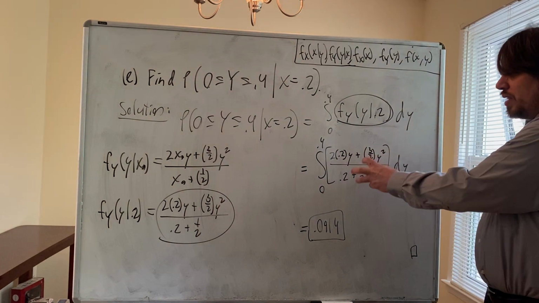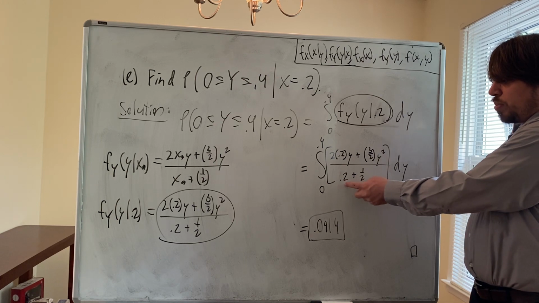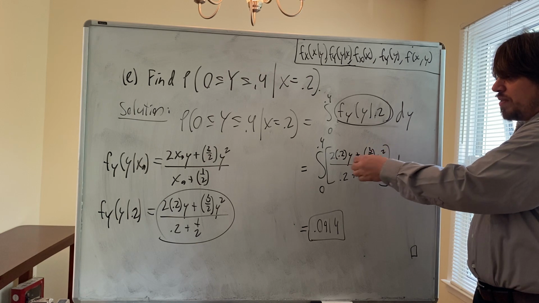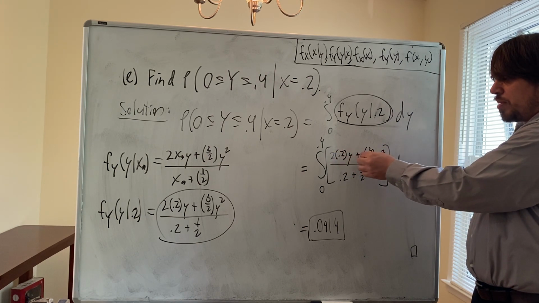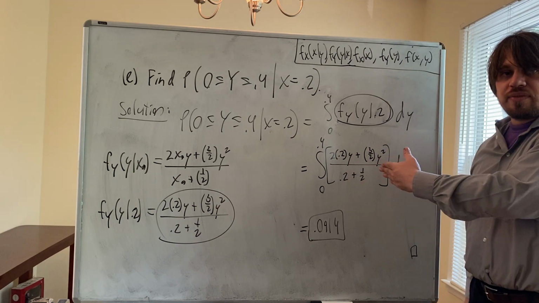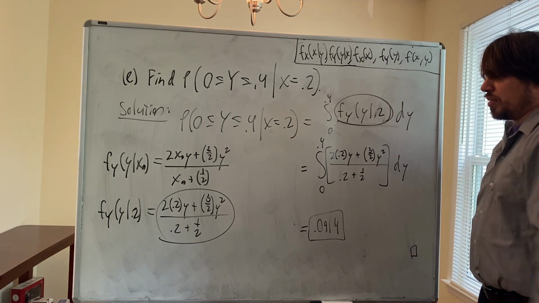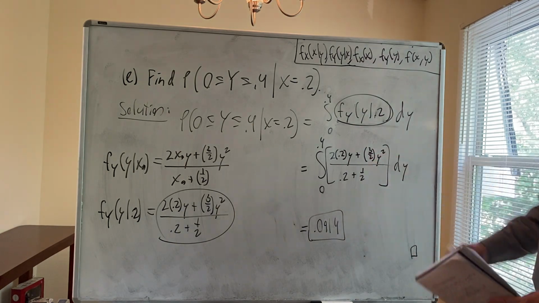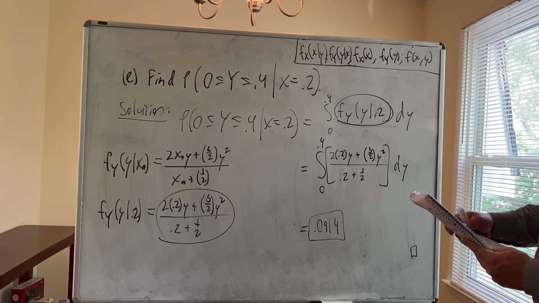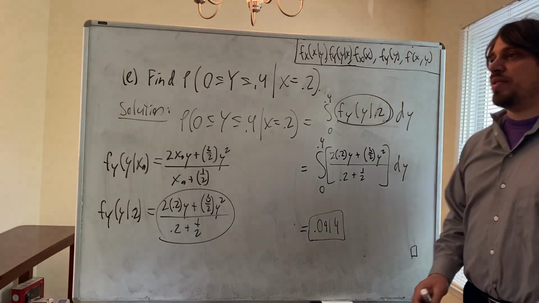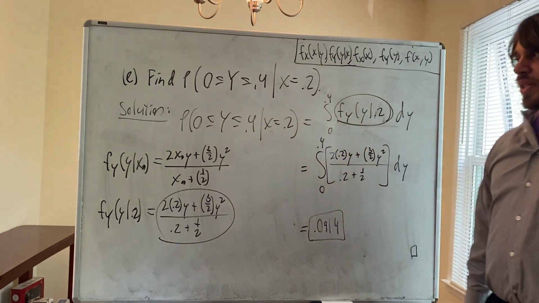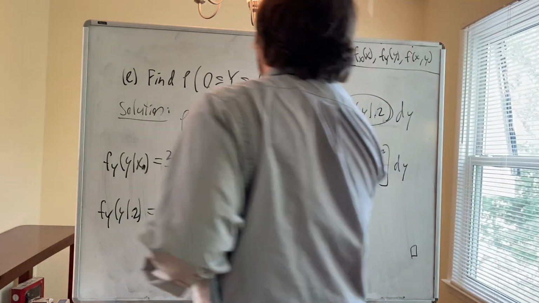All right, so this might look hard to integrate. It's easy because 0.2 plus 1/2, that's 0.2 plus 0.5, that's 0.7. And so you're just dividing this by 0.7. So you're getting a coefficient times y plus another coefficient times y squared. And so you find an antiderivative very easily for that, and then you use the fundamental theorem of calculus, right? So that's not difficult to compute, and that's equal to 0.0914. Okay, so that's parts A through E of example 7.15. Okay, so we found this probability here.